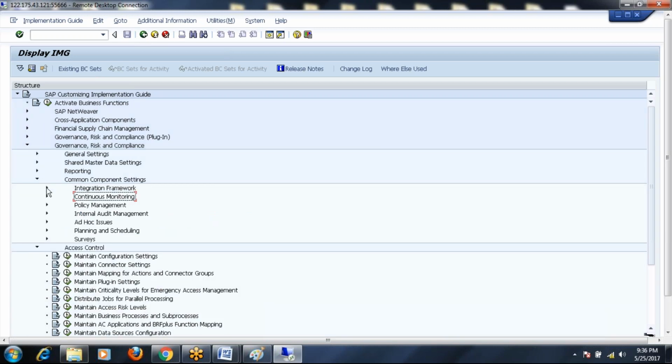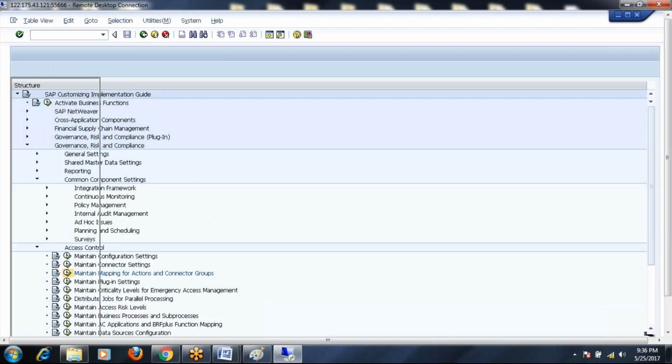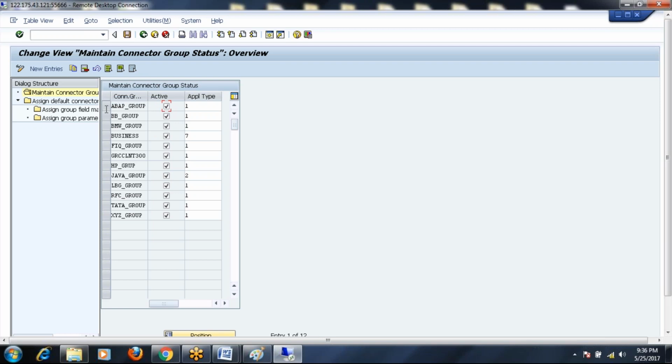The fourth step we have done already. Now the fifth step, maintain mapping for actions, default connector.